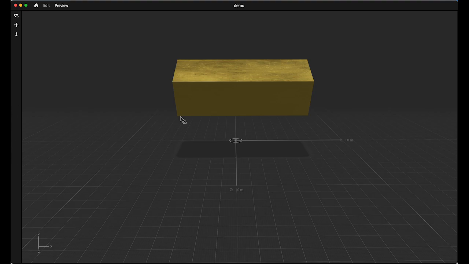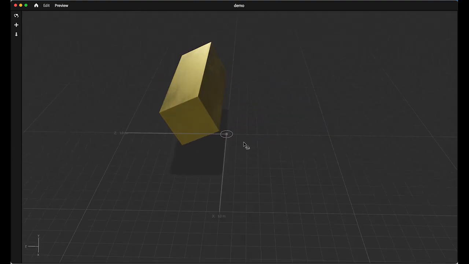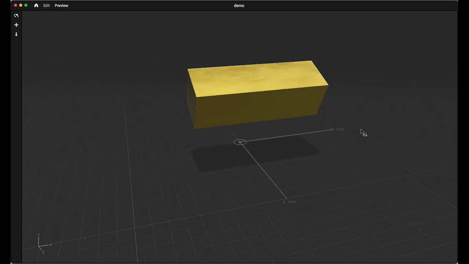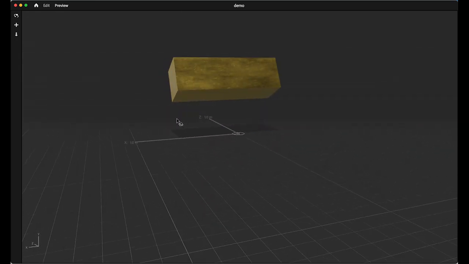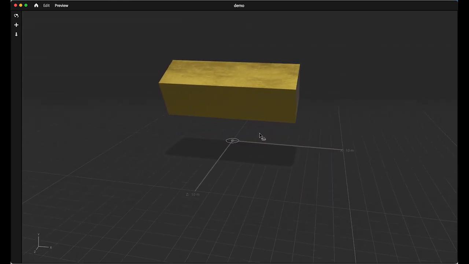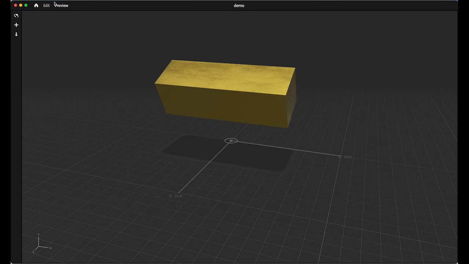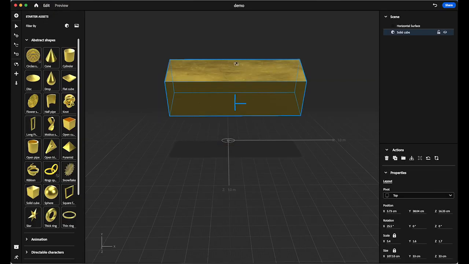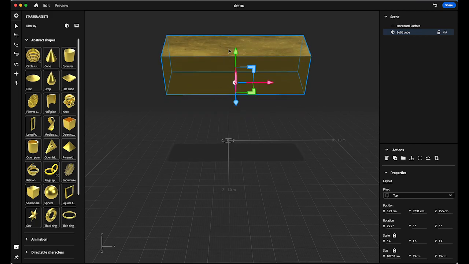But I can still use the same shortcut keys. So I'm on 1 and I'm just moving around, and I can see how that's going to look, and you notice it now has a shadow. So we've got the same tools for that one, and we're just previewing it. And maybe I'm thinking, that's not very good, I need to edit that. So I'll come back out, takes us back to this workspace, and this time I'm going to scale, and move that up, actually move that a little bit higher.